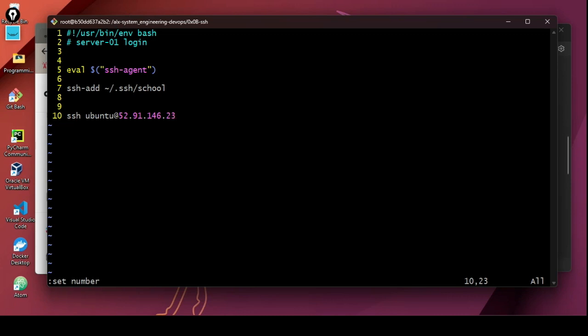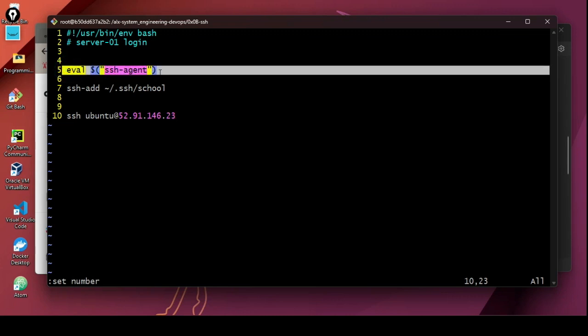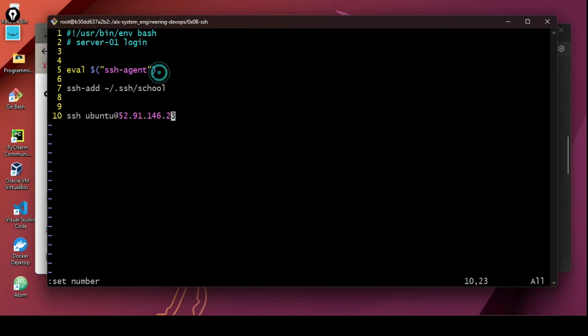So most times, many of you will be getting permission denied. This just creates another means of connecting to your server using the eval agent. So you can come in as the SSH agent. All you do is type eval, dollar, and then put your authorization as an SSH agent, then the name of the file where your private key is.